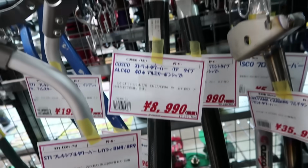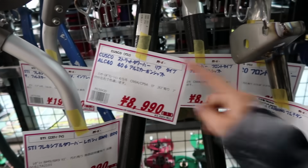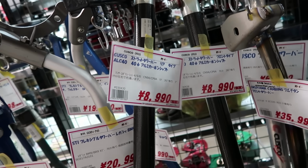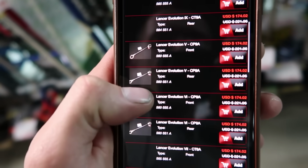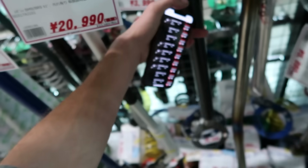That's crazy. I found Cusco braces that are carbon fiber, front and rear, for an Evo. That's sick. Dude, I kind of want these. What is it? Is this 90 bucks? Yeah. Oh, it's $80 US really. So, all right, I might need to get these and figure out if we can ship them home because these are sweet. These are easy to go. This is like brand new too. Yeah. Not as cool as I thought because they're still available new for $174. That is like brand new though. If I didn't have to worry about shipping, that'd be sweet.